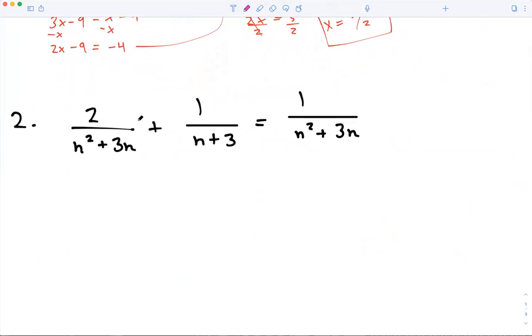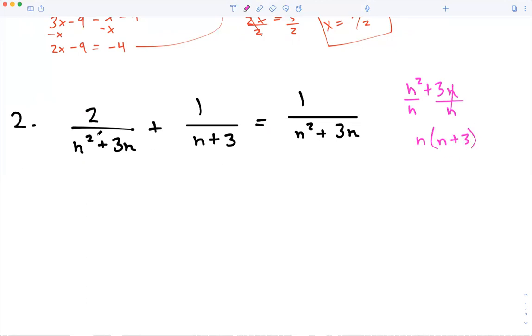So again, we have some binomials in the denominators here. So we have to factor these. So let's do that. N squared plus 3n. How can we factor that? Well, what can we divide by both? We divide out an n and an n. So we'll have an n here, and we'll have an n, one n left over, and then this n cancels there with a 3 left over.